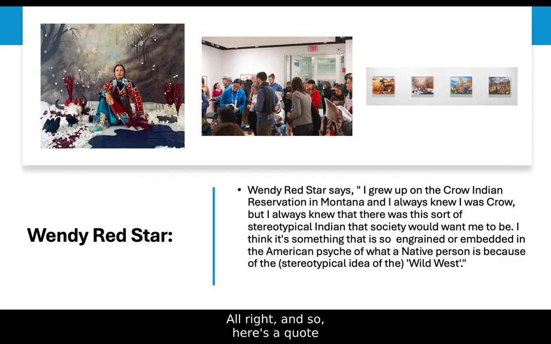All right, and so here's a quote that I thought was really interesting. Wendy Red Star says, "I grew up on the Crow Indian Reservation in Montana, and I always knew I was Crow. But I also knew that there was this sort of stereotypical Indian that society would want me to be. I think it's something that's so ingrained or embedded in the American psyche of what a Native person is because of this stereotypical idea of the Wild West." And so that becomes the basis.